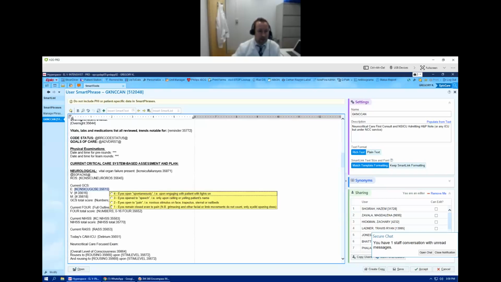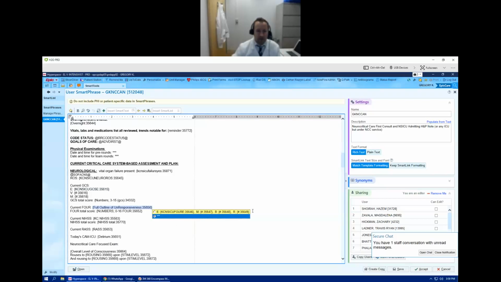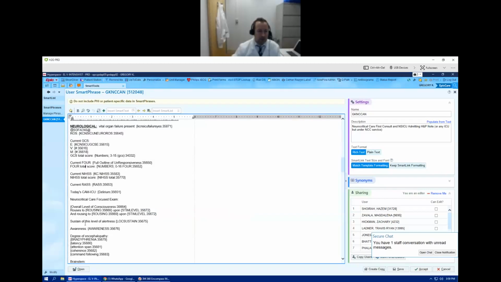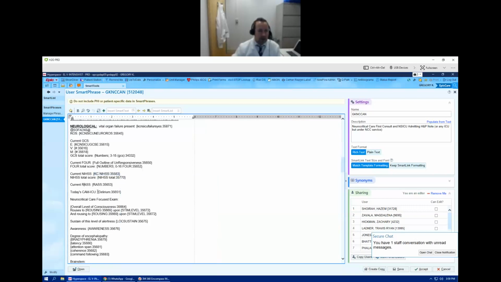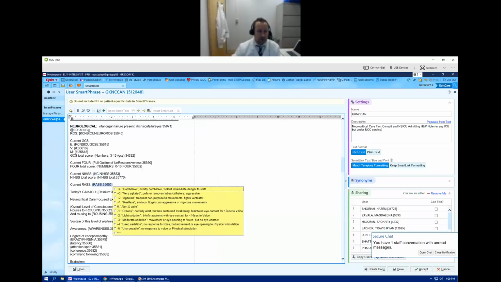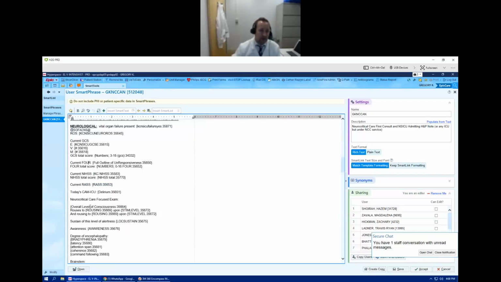So the GCS, I know you know it, EVM, total score, the full outline of unresponsiveness. You have the FOUR score that can be populated for you here. NIH scale, here it says all those different things. The RASS, for those who are not familiar, I guess in neurosurgery you use it maybe a little bit less, so please be familiar with it too. It conveys not only the alertness of your patient, but the behavior of your patient also in a better way than just those gross terms. And you remember, I would rather hear a RASS and a FOUR score on my patients rather than AAO times 2, because that doesn't tell me anything.